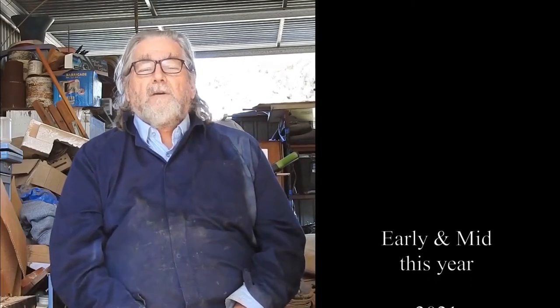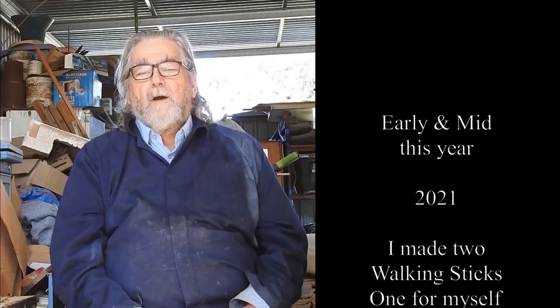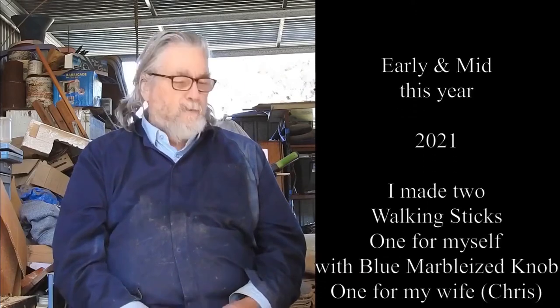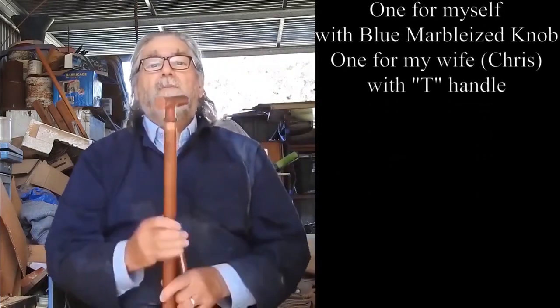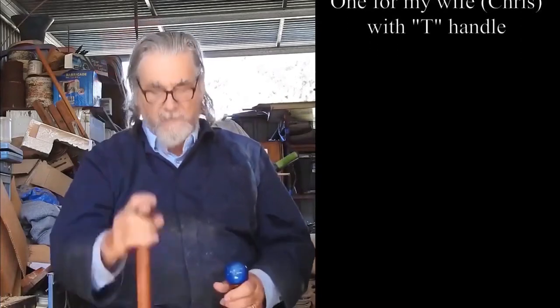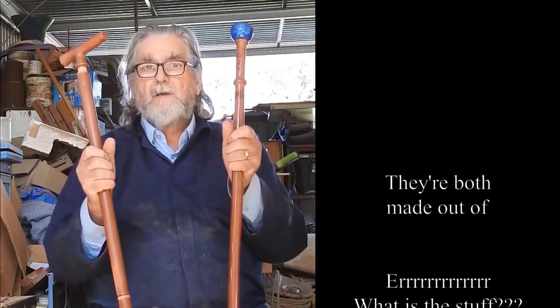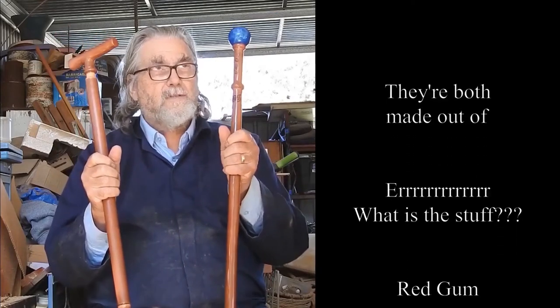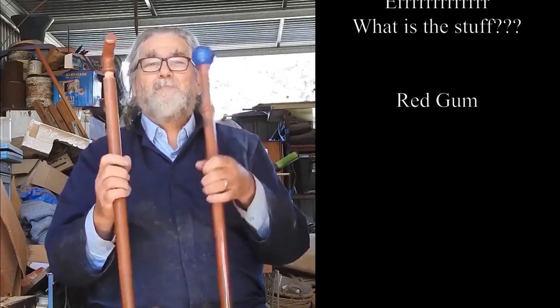Early and mid this year, 2021, I made two walking sticks. One for myself, with a blue marbleized knob, and one for my wife, a tea handle. They're both made out of, what is this stuff? Red gum.